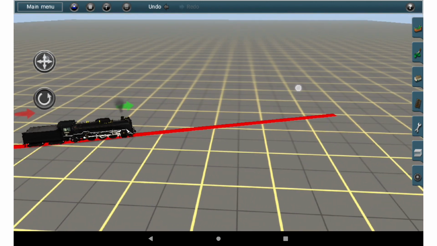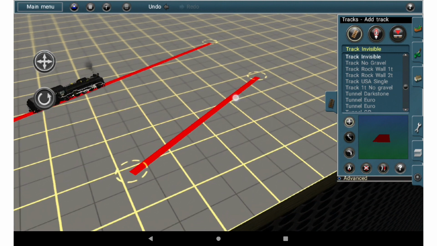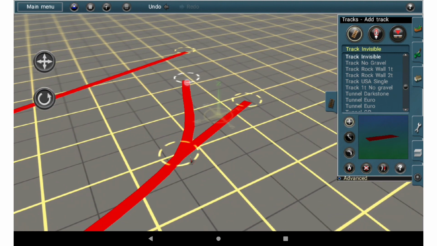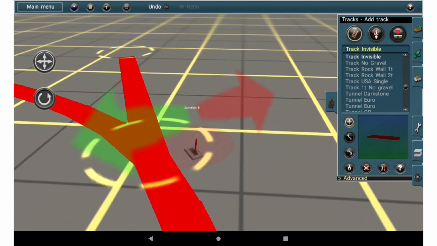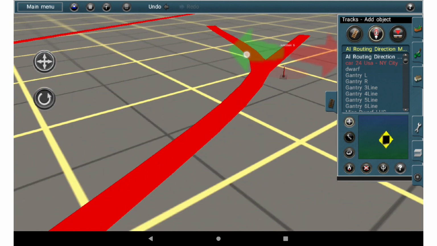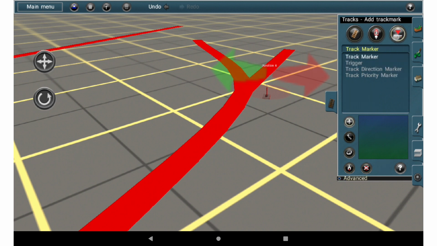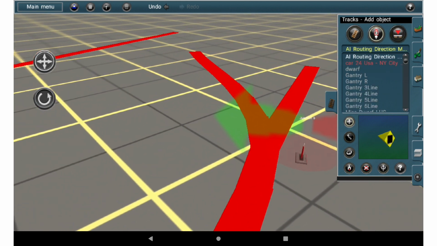Speaking of the junctions, I'm gonna put another track, and you can do this, and you can see we have a junction right here. So right here we have some other track objects that you can put on the tracks, and we have some track markers and trigger. So we've got a bunch of these right here.